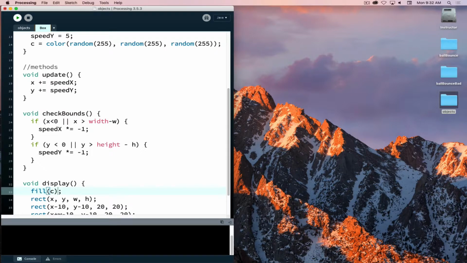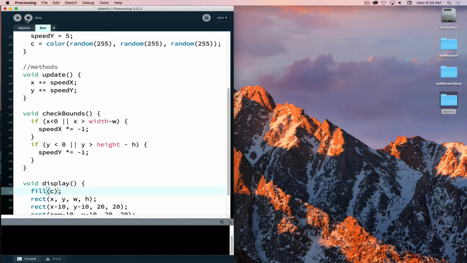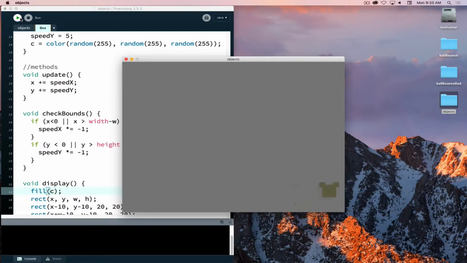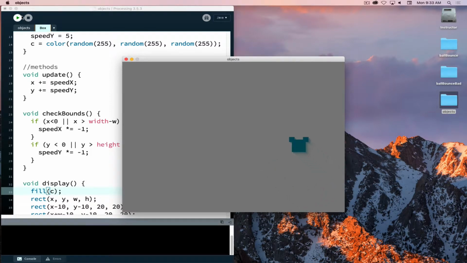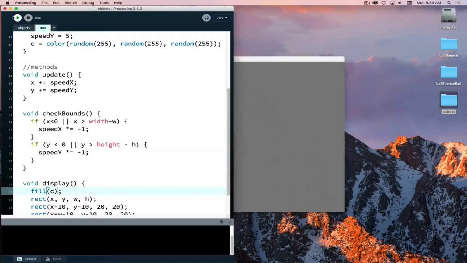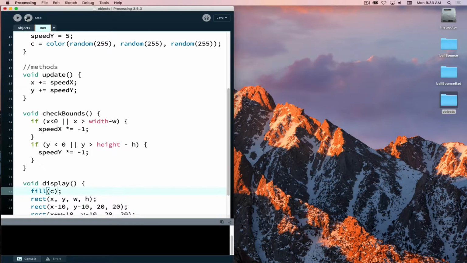So I now fill with C. Now if we run it, we can see, ooh, we have mauve. Run it again. Olive drab. Dark brown. Teal. Blue. So each time it's coming out with a new color.